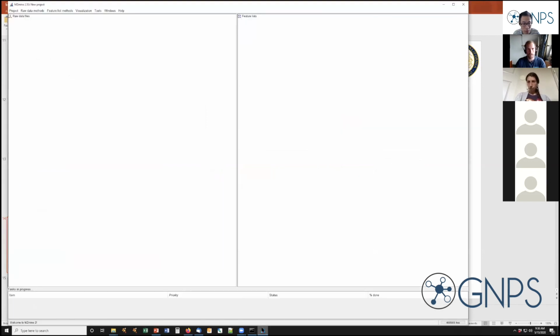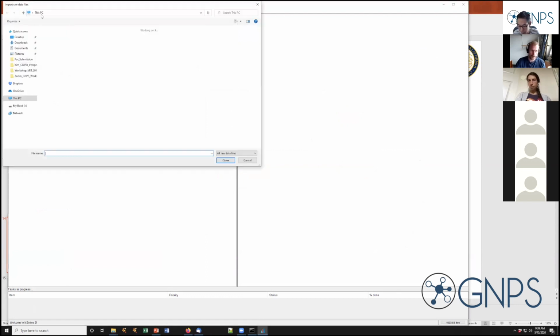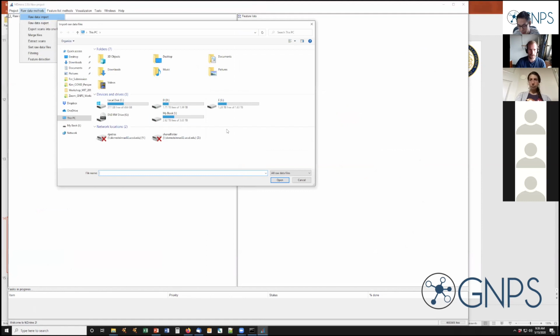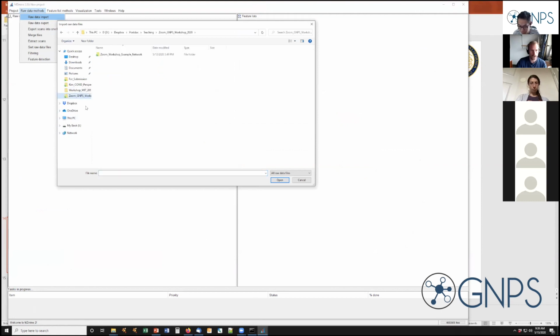If I go back to MZmine, I need to start by loading this data into the software. So I go to raw data methods and then raw data import, which brings me to a browser window. Now I can go to the place where I downloaded and saved those files.